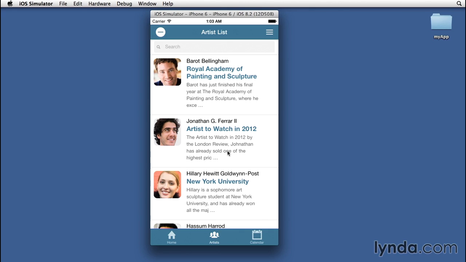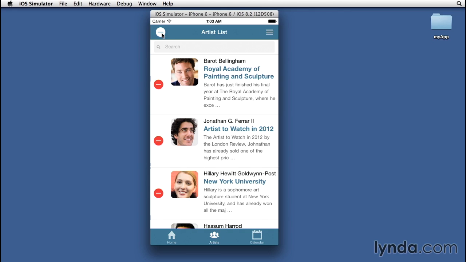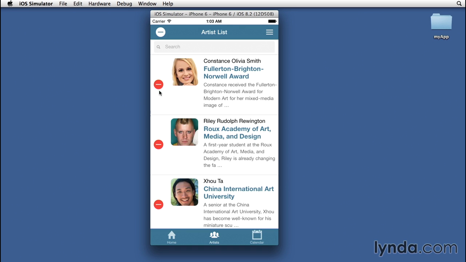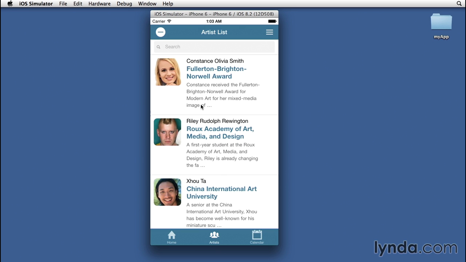So there's one more cool feature that we can add to this application. If somebody deletes some items, there's no way to refresh the app so that it gets all the information back. So what I want to do is add the pull to refresh functionality that's super popular in a lot of browsers. Here's the finished application.